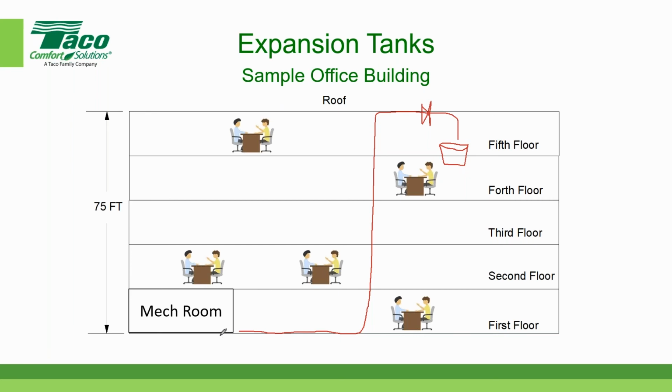If I allow water to fill this piping system until I get a few drops of water out and I close my valve at the top, and after the system is 100% filled I close my valve at the bottom, what's the pressure at the bottom of this in pounds per square inch gauge? Anybody know what that answer is? And while you're thinking about that, what's the pressure at the top of my little example here?